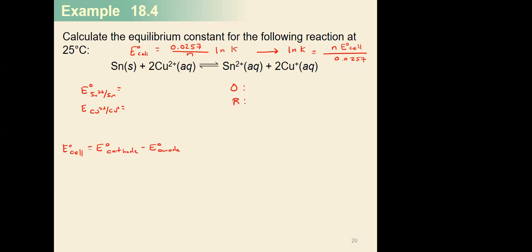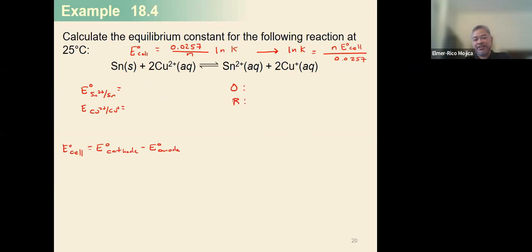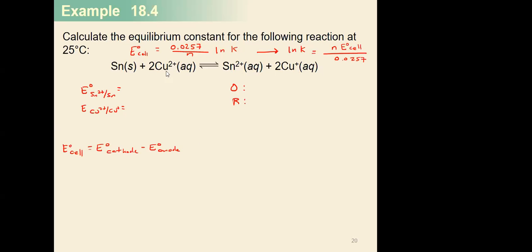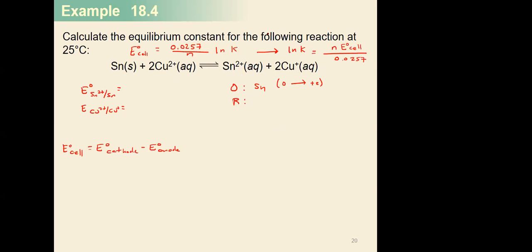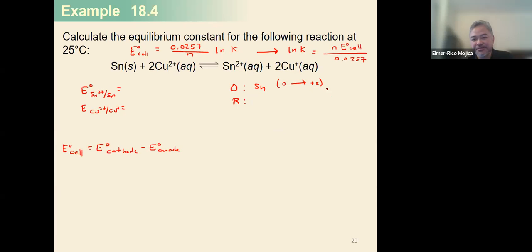Copper. Okay. So which one is oxidized, copper or tin? So copper 2 plus and then copper plus. The tin is oxidized. It's losing the electrons. I think tin is the one that is oxidized, because if you look at the oxidation number, it goes from 0 to +2. Do you agree on that?